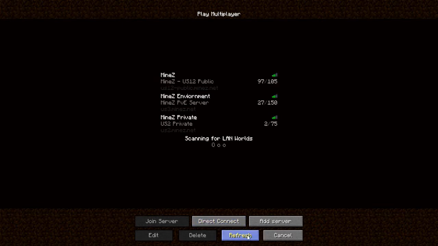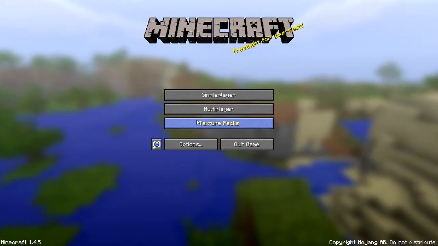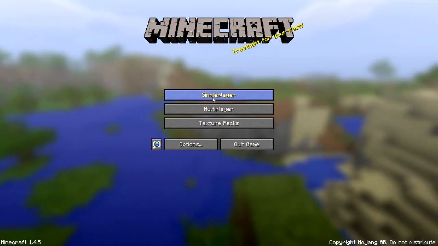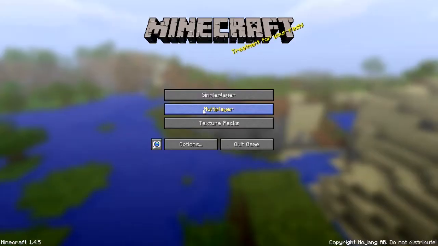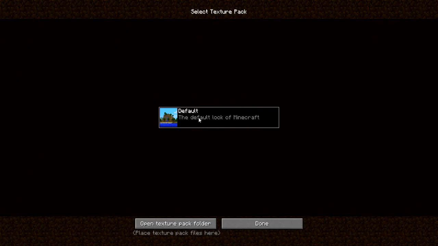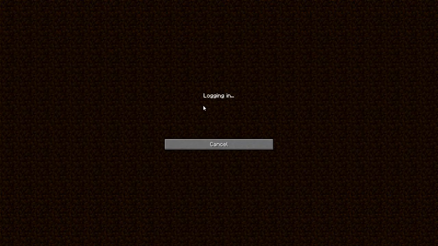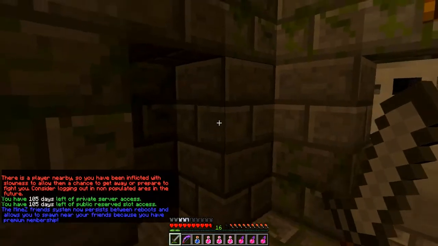US3? Private, yeah. Could you imagine it's like 12 people in one room? Oh, that happened before. Alright, hold on. Could you imagine, that would be weird. Like, a whole bunch of people. Oh my God. Alright, there you go. I'm in.